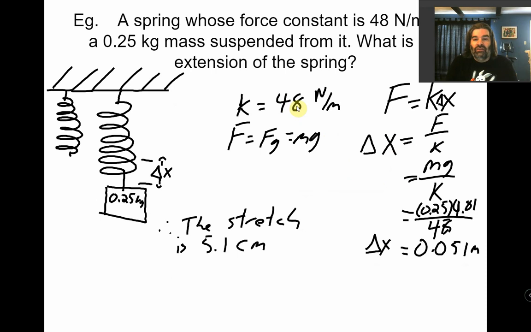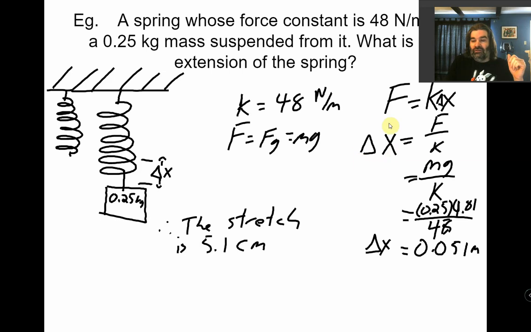So for example, let's say you take a spring with a force constant of 48 newtons per meter, and you hang a 250-gram mass from it. By the way, this is what we do when we're normally in class, although I don't think you guys have mass sets and calibrated springs at home, so we're going to do this online. If you stretch a spring by applying a certain force, we can predict how much the spring is going to stretch. This is why springs are really useful in mechanics. Because if we know the spring constant and we know the force, we can predict how big it's going to be. So F is k delta x.